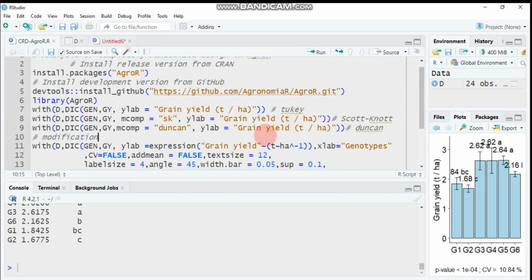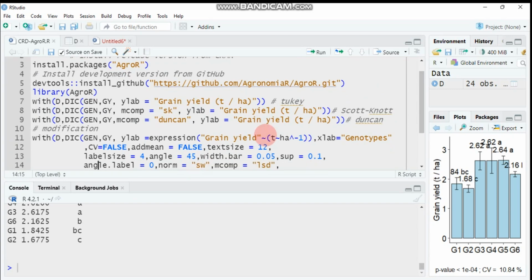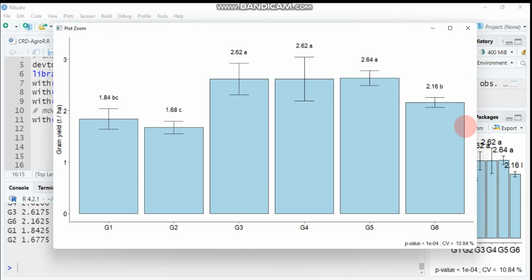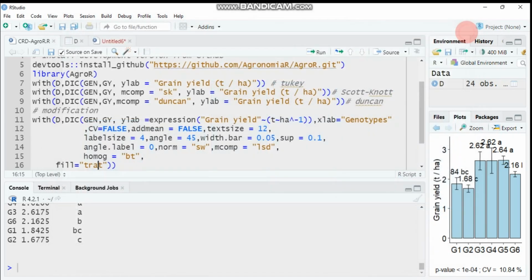So let's go to some modification. For example, you may want to change the appearance of this box plot. You may want to discard the coefficient of variation, the p-value, and also the mean values. Again, if you want to set the bar plot size, you can amend it on the basis of your interest.